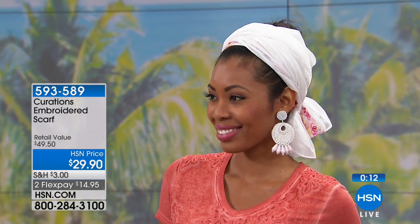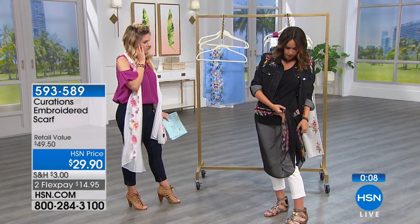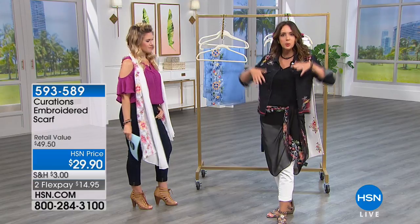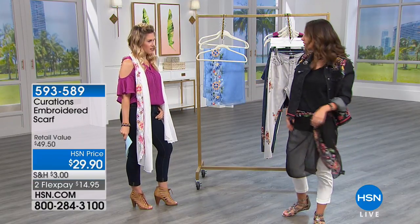That's gorgeous. I'm actually going to go ahead and wrap it. I'm not wearing a swimsuit right now, but I wanted to show you because of the length. If you're cruising and you're on the Lido deck having that cocktail, you want to go ahead and throw it on over your swimsuit with a big floppy hat and your glasses. You can go ahead and do that as a little sarong as well.